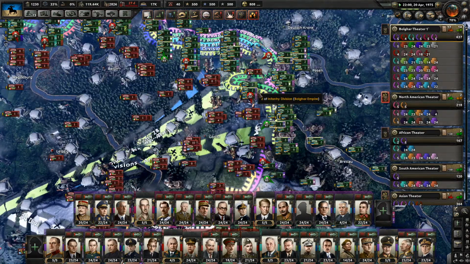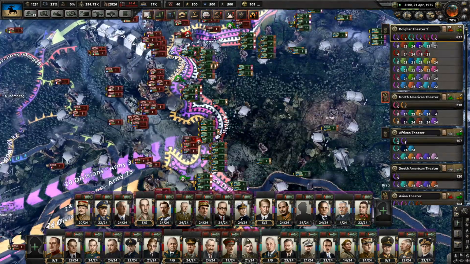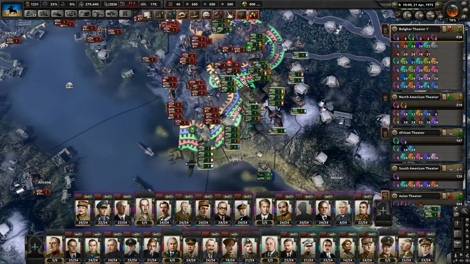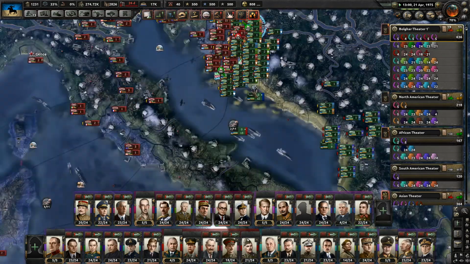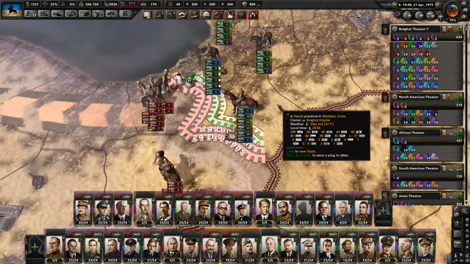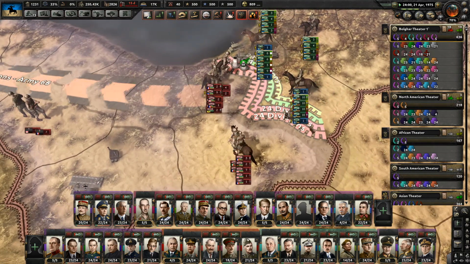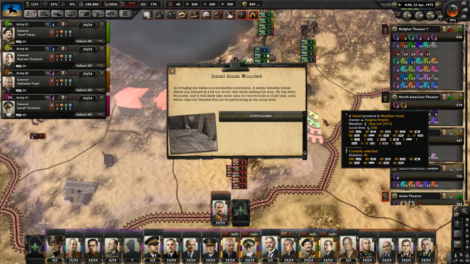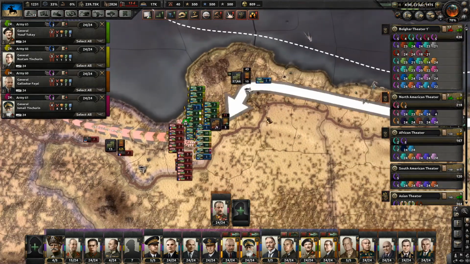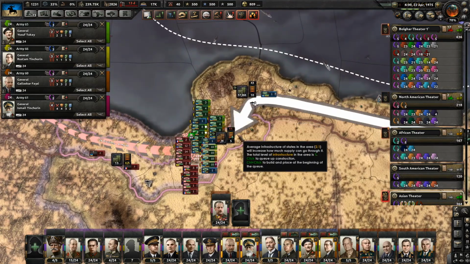How are things looking here? Well, we're on the offensive. Hopefully we can push them back. How are things doing down here? Things are actually doing fairly well down here, to some extent. The divisions need some rest. The problem is, the supply down here is bad, because it's been blown up quite a bit.